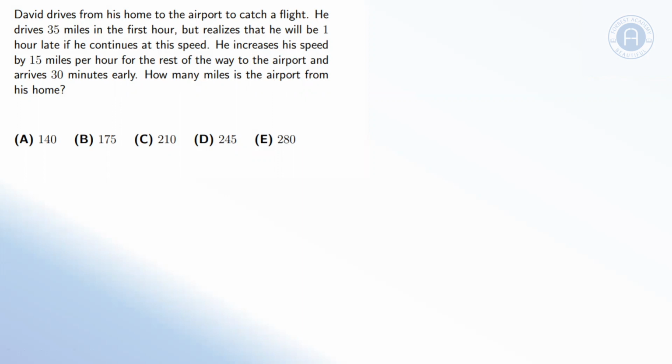Okay, so the major concept we're dealing with today is speed, distance, and time. It's worth remembering that speed is equal to distance divided by time. We can rearrange that formula if needed, but its base concept is speed equals distance divided by time. If you look at our question, we've been told he's driven 35 miles in the first hour. So he's currently driving at 35 miles per hour, and he's driven 35 miles already. If he carries on driving at the same rate, he will arrive at the airport an hour late.